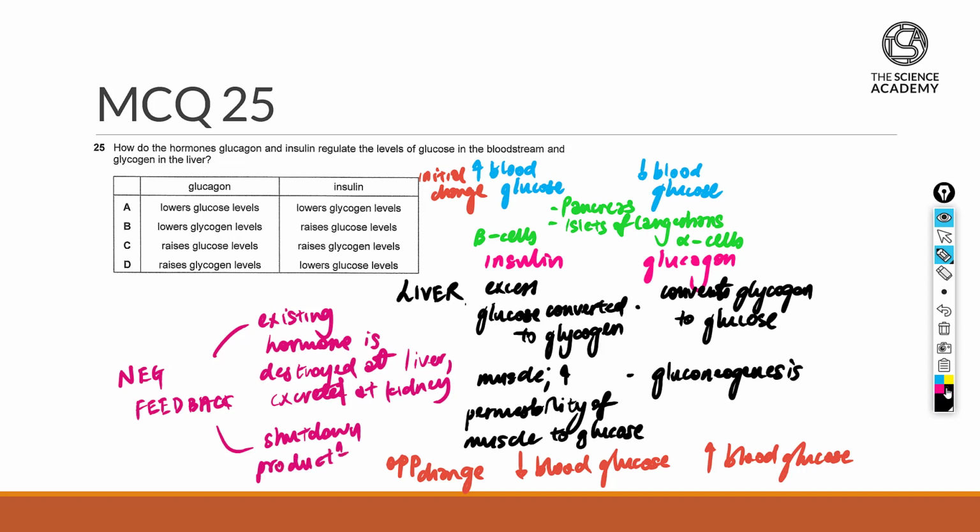So with this very lengthy summary, let's come back to this question. How do glucagon and insulin help in the regulation? Glucagon at first definitely is to increase your glucose level, and insulin on the other hand, because of the conversion done by the liver in the presence of insulin, causes excess glucose to be stored as glycogen. I will say that C is the answer, as insulin tries to raise the glycogen level.